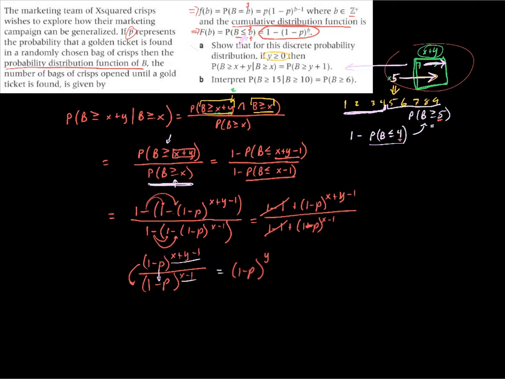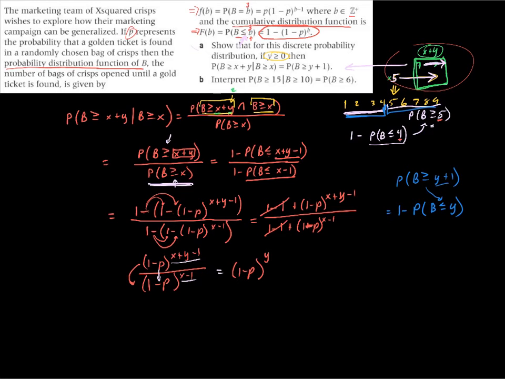What I'm going to do at this point is go look at the right-hand side now, because I want to see what that right-hand side looks like. That side is the probability that b is greater than or equal to y plus 1. Now we're going to use the same reasoning that we did up here, in that we can rewrite that. That is the same thing as 1 minus the probability that b is less than or equal to y. We subtracted 1 from here, we changed it to the less than or equal to inequality, and we subtracted from 1 because now I have the left-hand side and I want to get the right-hand complement.